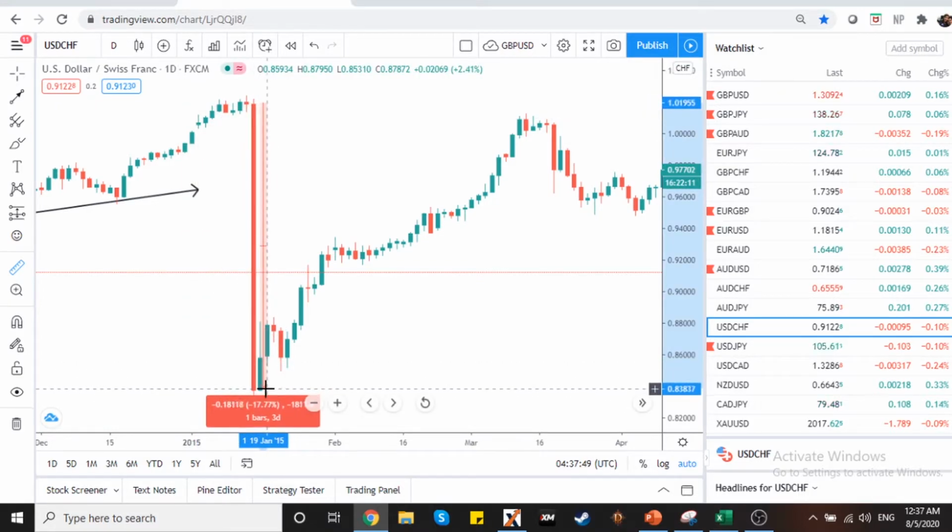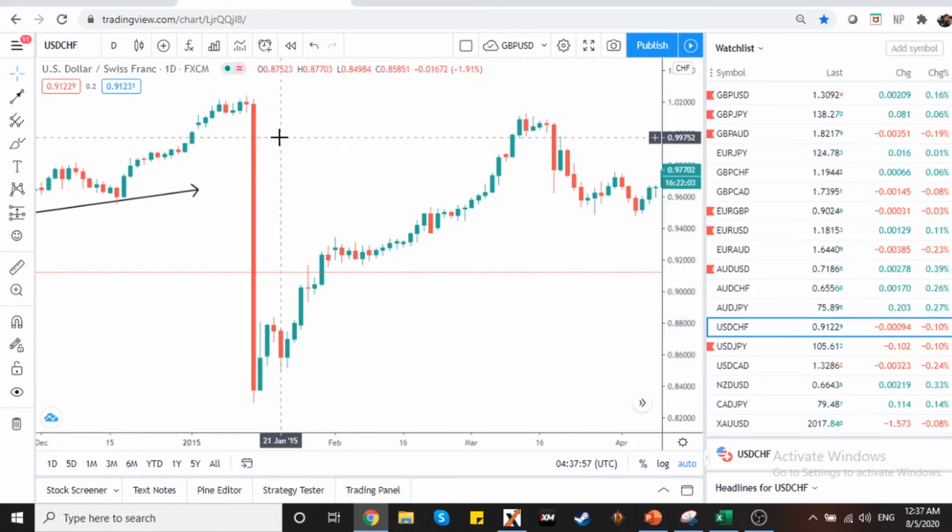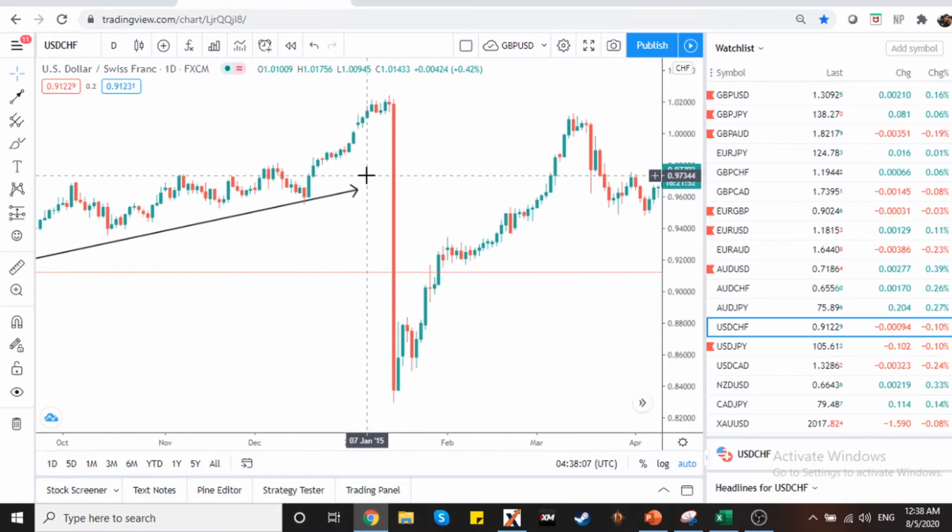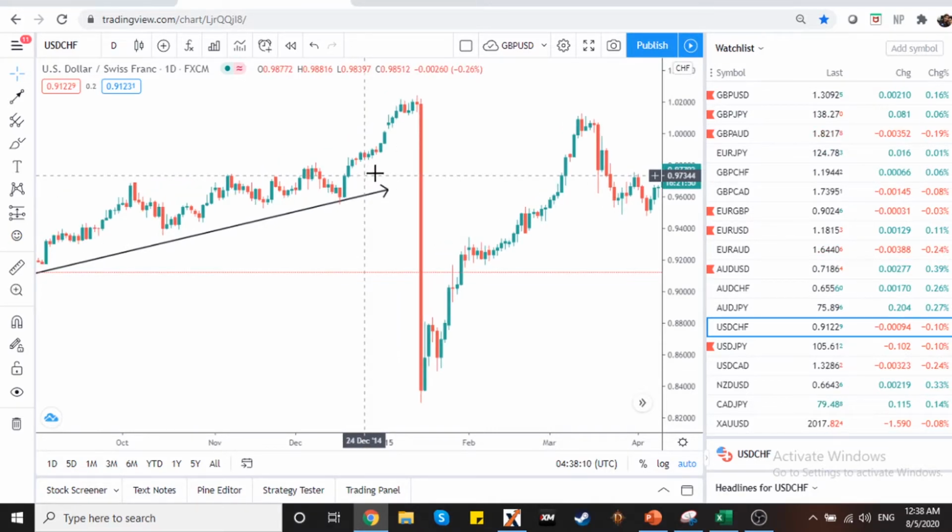Umabot siya ng 1,815.9 pips. Ganong kalaki yung naging slippage siya. Eh kung scalper ka, biglang bumagsak yung price. Tinamaan na nga yung stop loss mo, hindi pa tumigil. Kakainin pa niya yung profits nyo. So, if you're a scalper, there's a lot of risk of slippage.